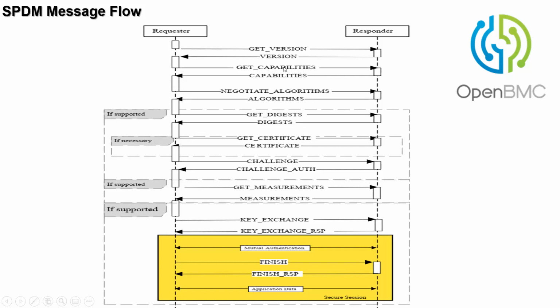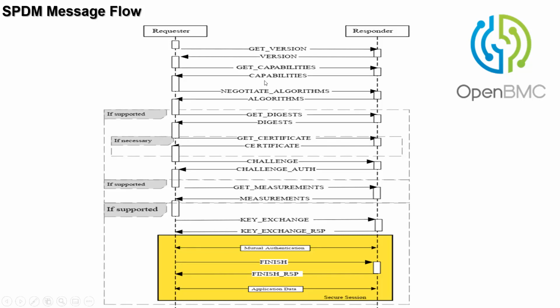Get version is also used as a reset command. With the get version command, any previous ongoing commands or processes will be reset to the beginning. So they use the get version command as a reset of the flow as well.